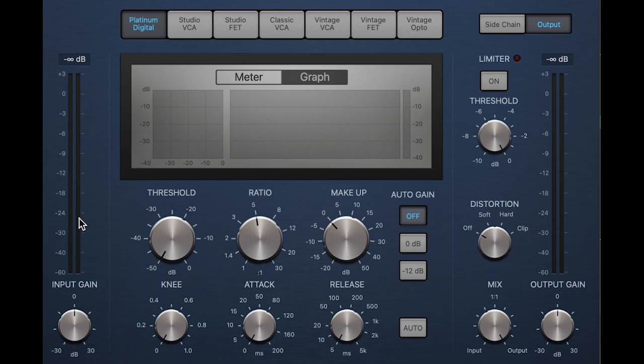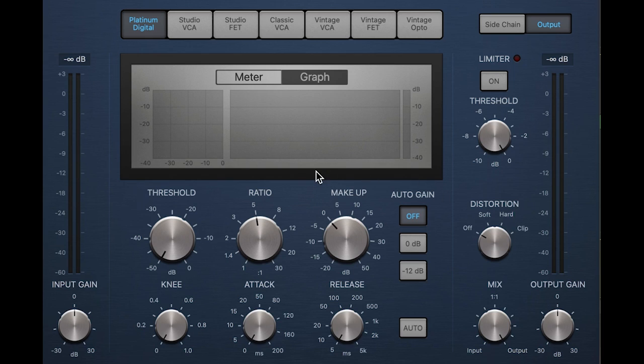On the left side, you can see it shows your input levels. Once audio is coming in, you'll actually see this going up and down. And then on the right side, you can see the outgoing level, so everything coming out of the compressor, you'll see the levels of that.